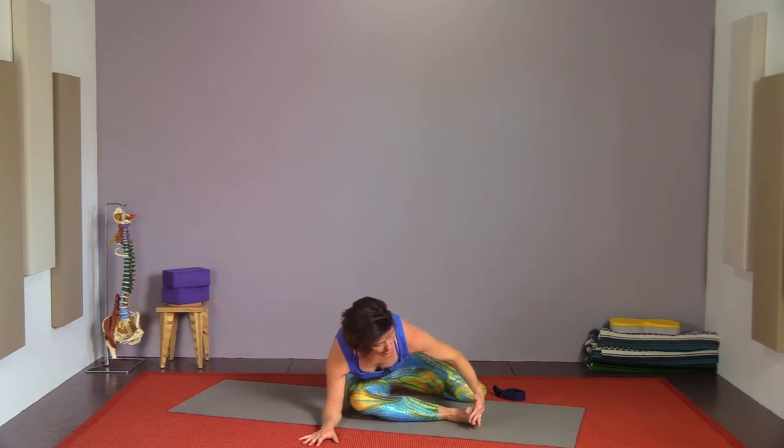Bring your front knee more towards your center line, but continue to have the front thigh directly forward, so you're making those right angles here. Start to hinge forward, and think of that front thigh reaching back into your hip joint in order to hinge your pelvis forward. So the thigh bone reaching back is what makes your pelvis hinge forward. Press your hand into your foot, foot into your hand.